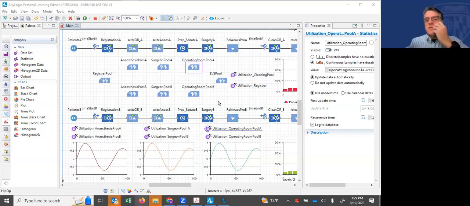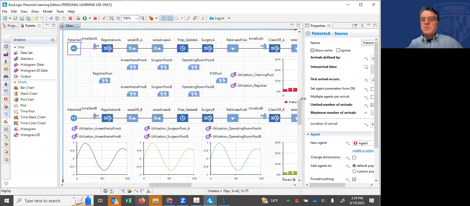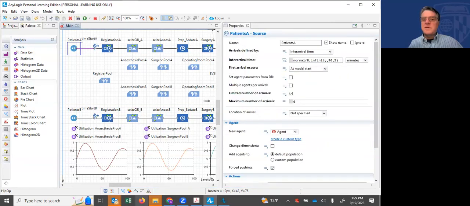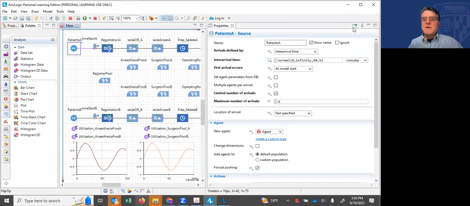I want to run through the parametric settings just to make sure that we have what we think we have. I'm going to pull this all the way across here just so we can observe what the times are, because making sure that you have the base case is going to entail verifying things like inter-arrival times, the number of surgeons in each pool, and things like that.